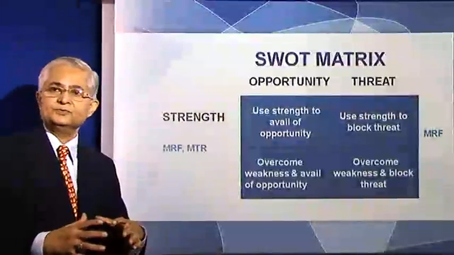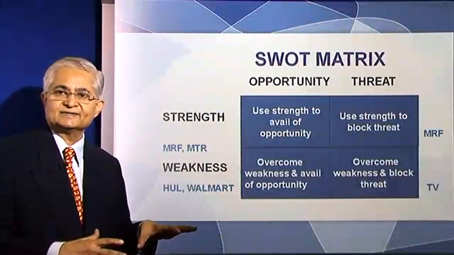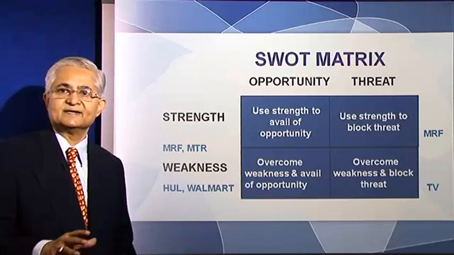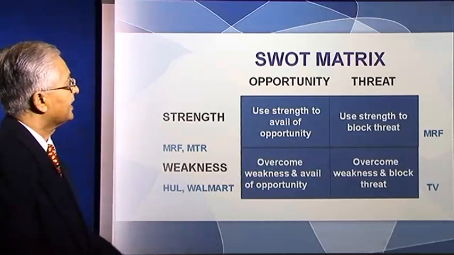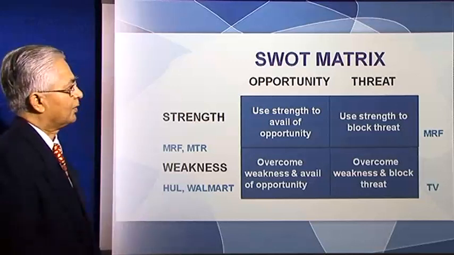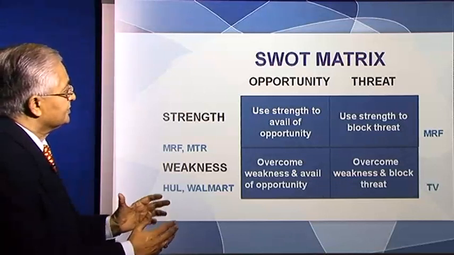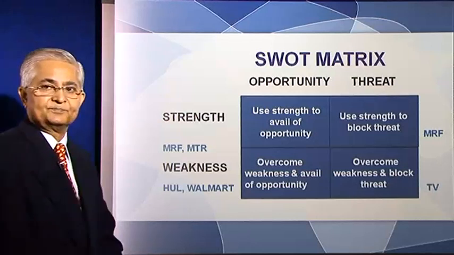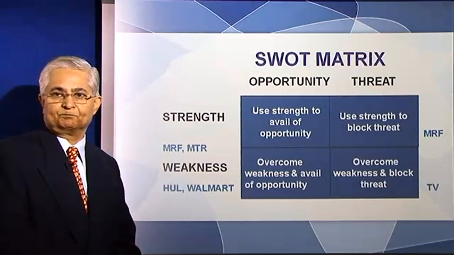Now, we use both these inputs, the EFAS and the IFAS, the external factor analysis statement and the internal factor analysis statement. We use these two statements to create the SWOT matrix. What is the SWOT matrix? The SWOT matrix is a method of collating various strategic options that are open to the company.